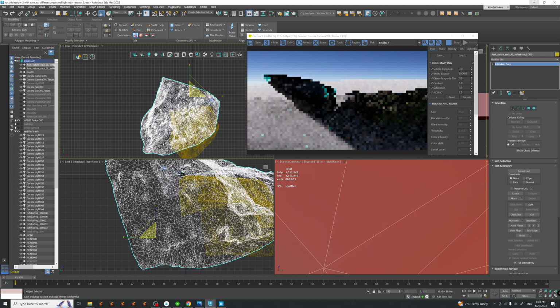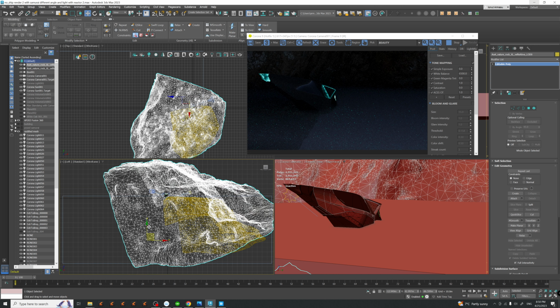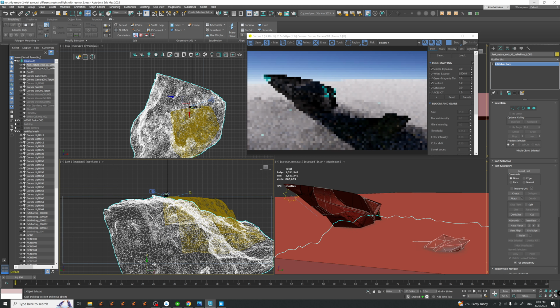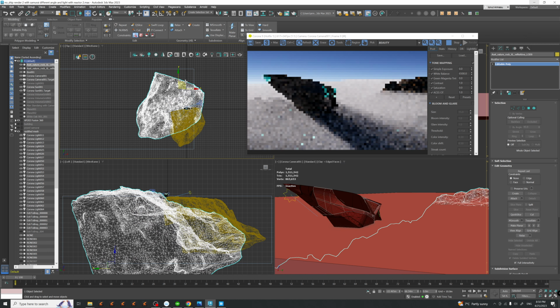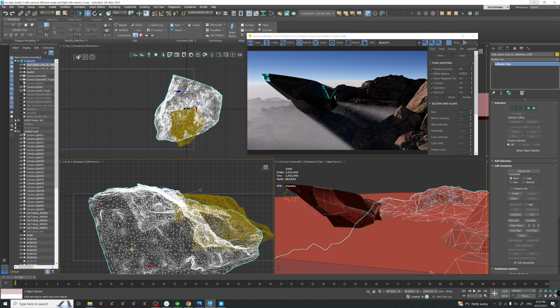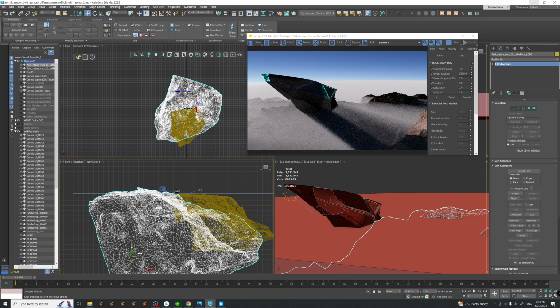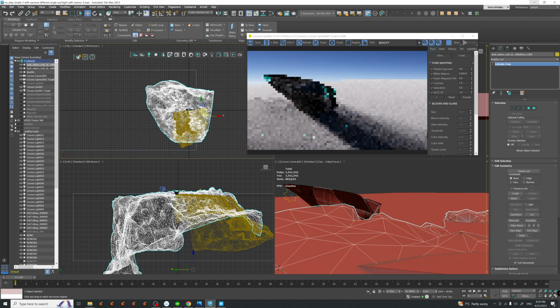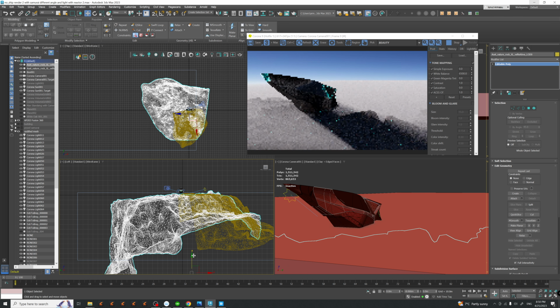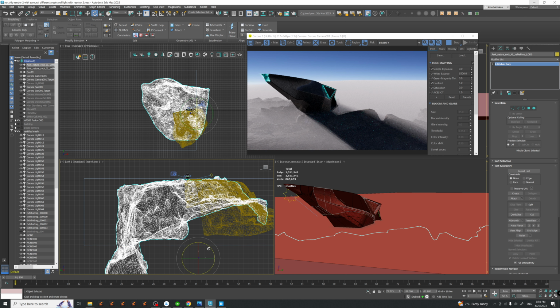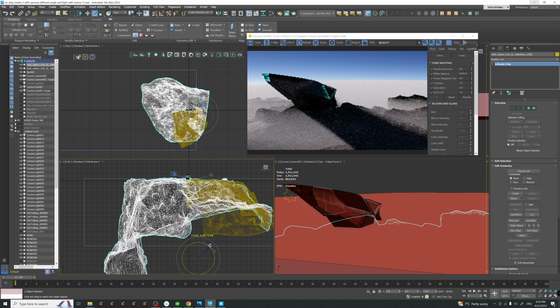Now, remember when I scaled it down quite a lot? Well, if we do that, we will have areas that will have way too much information. So what I'm going to do now, I will try to search for flatter areas. I do want to have some bits, but I don't want to have too many rocks protruding.